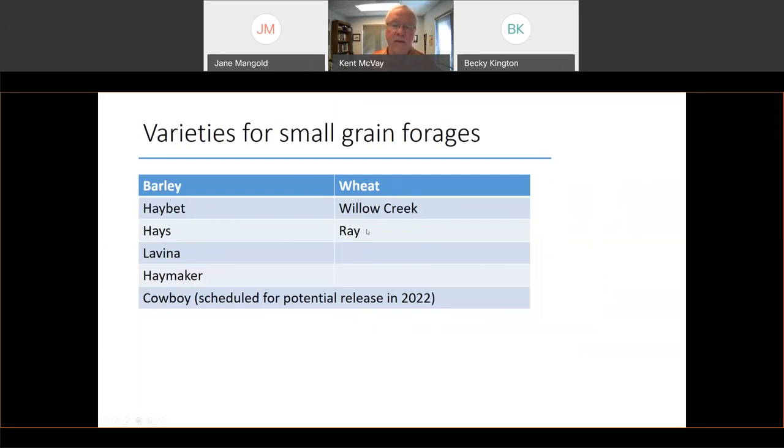And actually, Phil released a new variety called Ray a couple of years ago, which is a descendant of Willow Creek, which has a little bit better grain production. So it still has the high forage yield that Willow Creek gives you. But if it looks good in the spring and you decide you want to take it to grain rather than to hay, you'd be happy to have Ray as the variety versus Willow Creek. Haymaker is another one. I didn't look where this is from that's available.